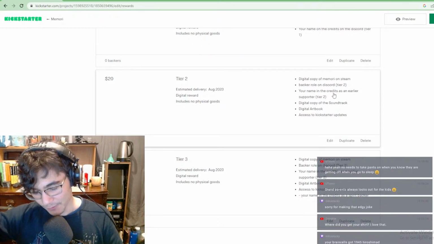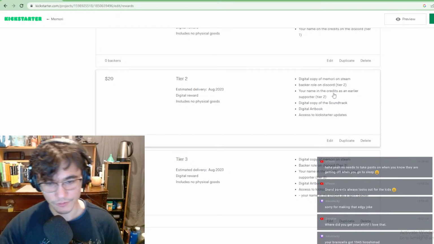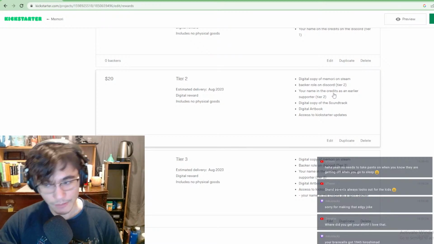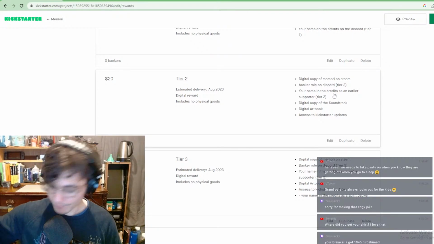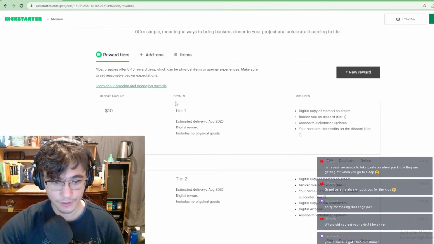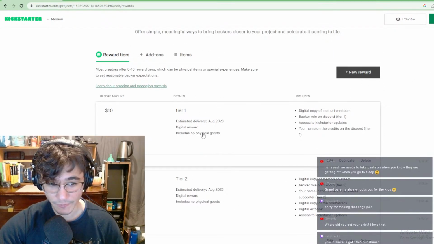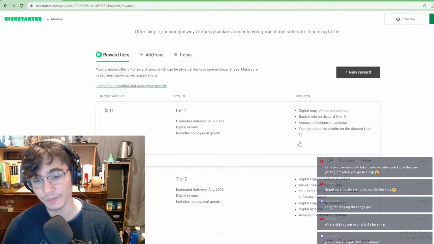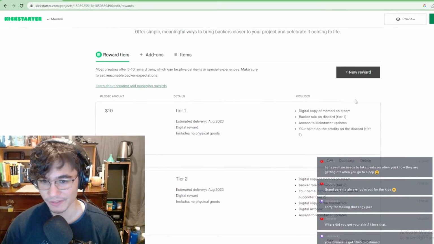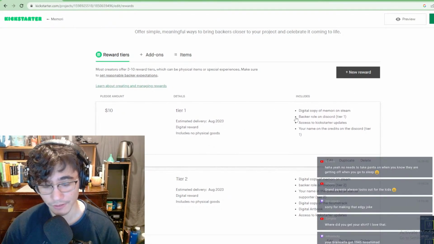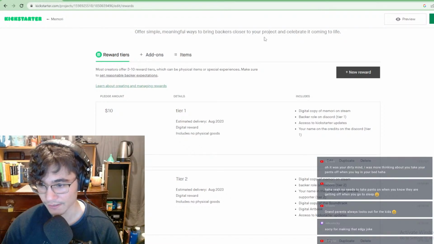So I also need to figure out what happens with all of these tiers. I plan on releasing the game in 6 months, fully developed. But in case it doesn't get fully developed, we might have to postpone things. I wonder what happens when some of these things are unsatisfied. Technically, back a roll or digital copy of Memory on Steam, you get a digital copy in 6 months. What happens if I have to postpone it for a few months? I don't know, so I have to see how Kickstarter works with that kind of stuff.